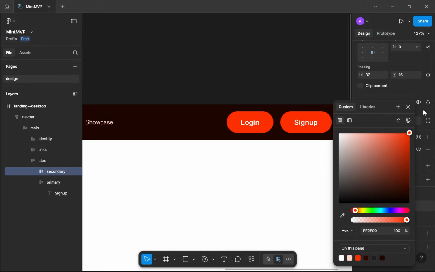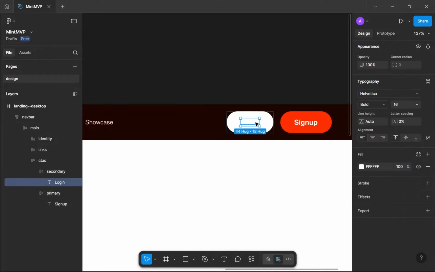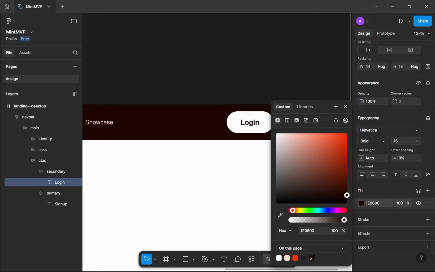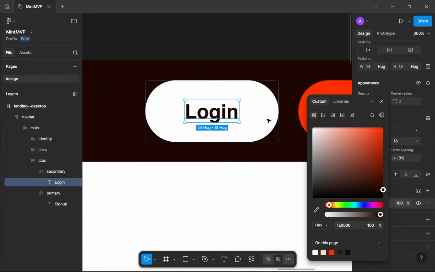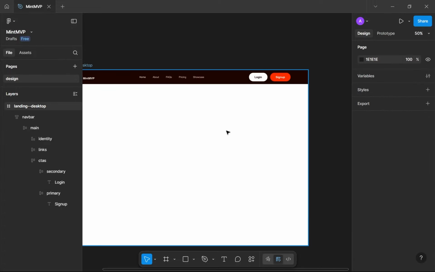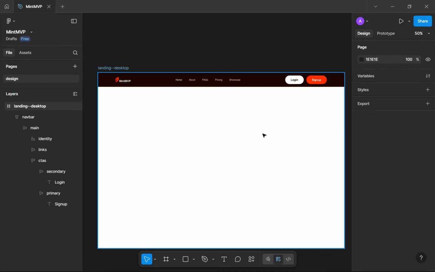Obviously, we can go like this, but perhaps we can go, no, that doesn't work well here. We can still go with whites. That's not off the table, but I want to explore other color schemes first before deciding on whites. The problem here is it is the same as the sign up button in terms of the shade of color. So I think white would be the best option. And we can just go with the background color as the text color here. And that looks very nice. I really like it. Great.